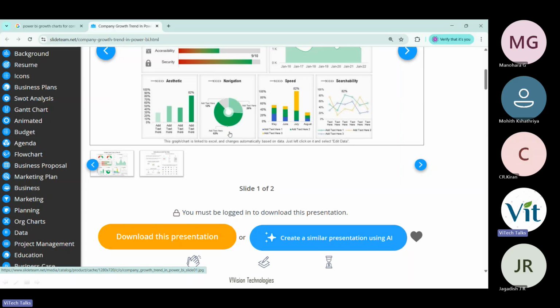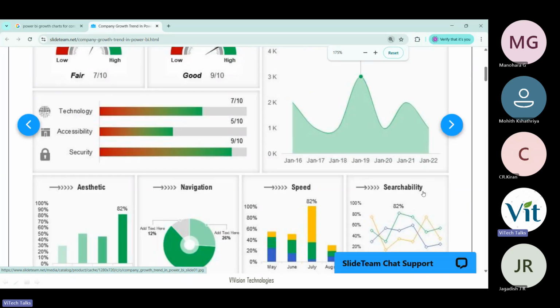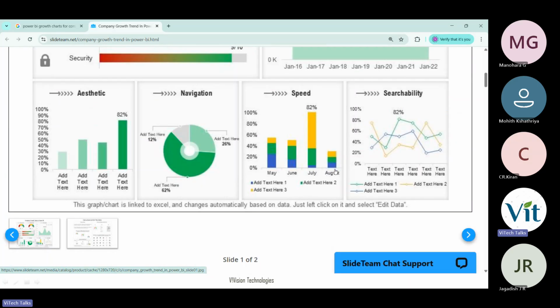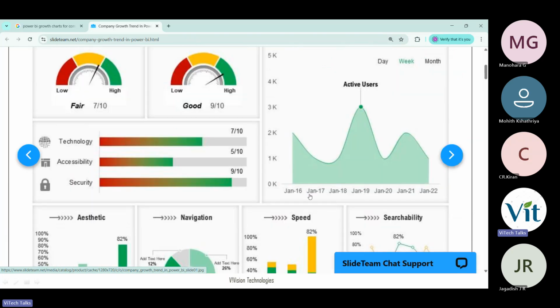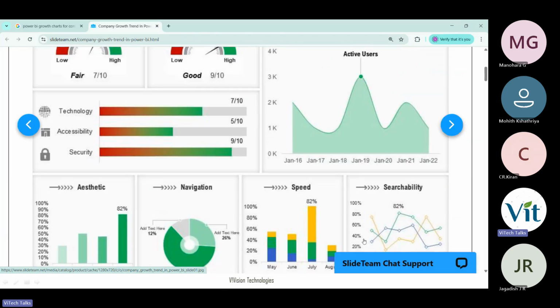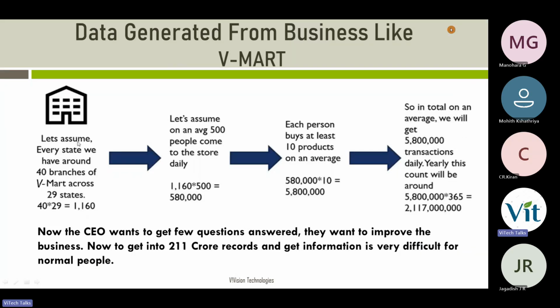Based on this kind of report, they are going to see which product we need to give discounts on, or which product we need to increase or reduce the amount for. At the end of the day, the business wants to see the growth, in which year it is less and which year it is very high. Everything depends on data.